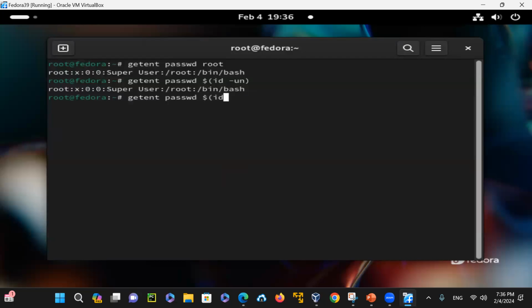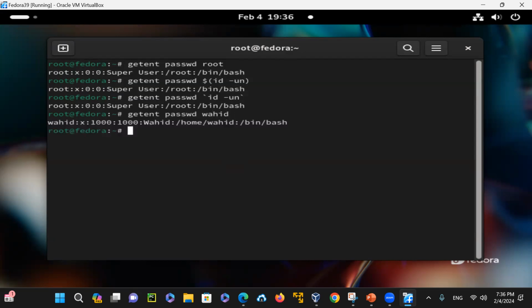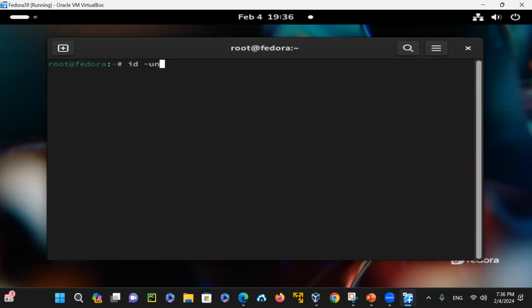Or I could do the backtick, and then id -un. But notice that if I do this one and instead of this one, I give another user, it gets the information for that user, which is in this case Wahid. So if I want to just do something here with getent to prove it to you, now with this one, id -un, I'm root right here.